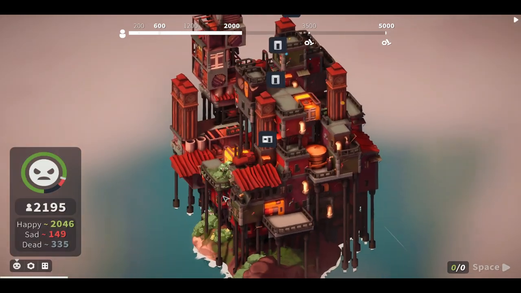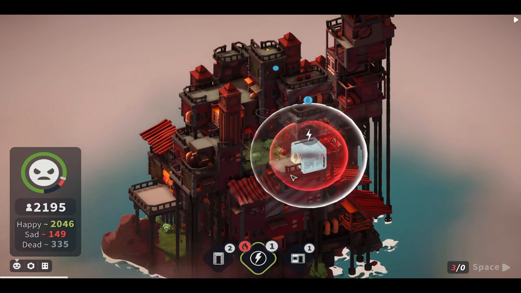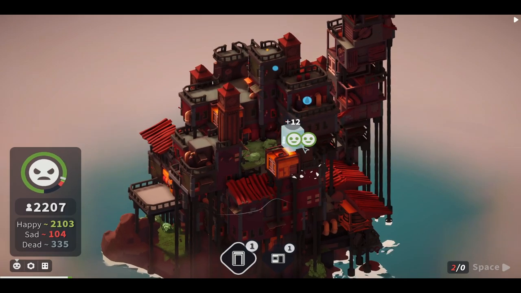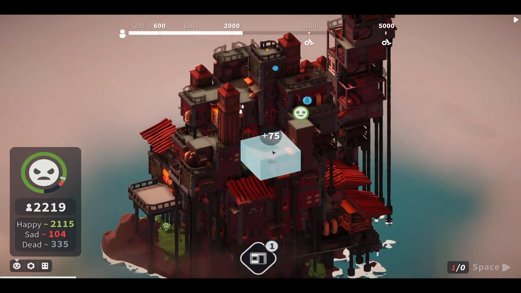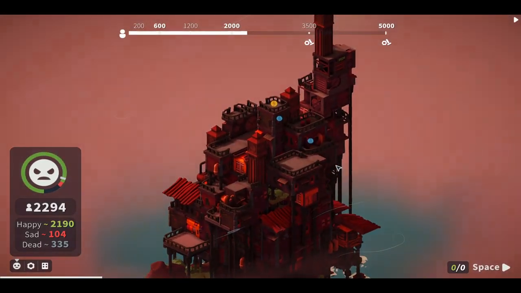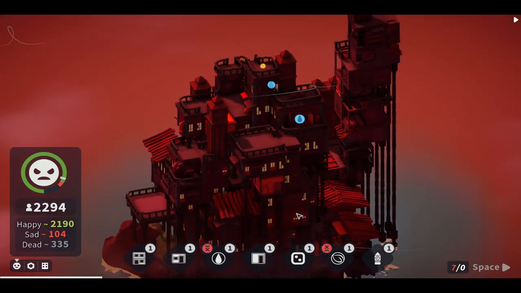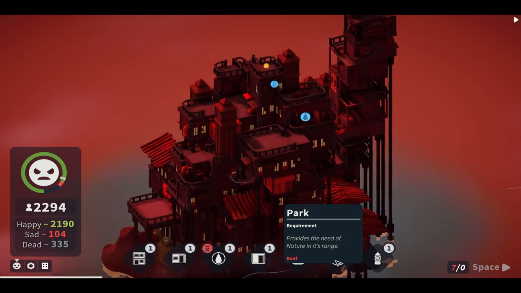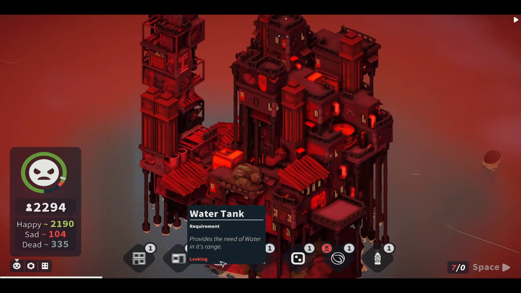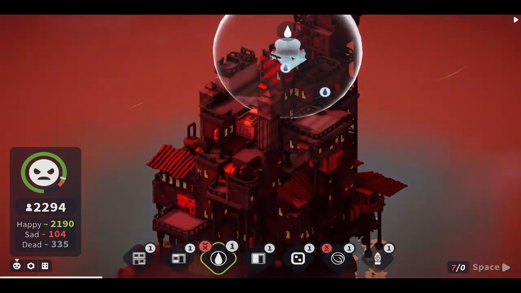Are we going to lose? Because we don't have water? Electricity. Oh no, you're going to destroy everything. Never mind. We're fine. We're saved. Thank you. 2,000 citizens, baby. Okay. No platforms? Oh, man. How am I going to?